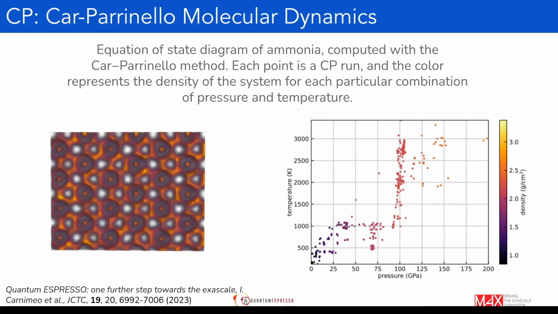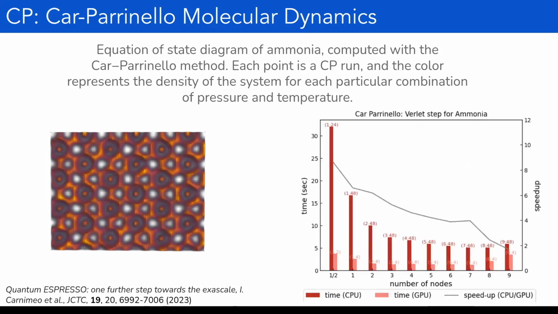So here there is a test system done by Riccardo Bertossa in his PhD thesis, another developer of Quantum Espresso. Each point of that phase diagram is one or probably even more Car-Parrinello simulations. This calculation took about, I think, 100,000 separate runs to produce that plot. Here you can see the times for each Car-Parrinello step, Verlet step. The dark bars are CPU executions, the light bars are GPU executions. Using GPUs, you can treat a larger system and go faster, which means when you use Car-Parrinello, you can run longer molecular dynamics and produce these nice results.